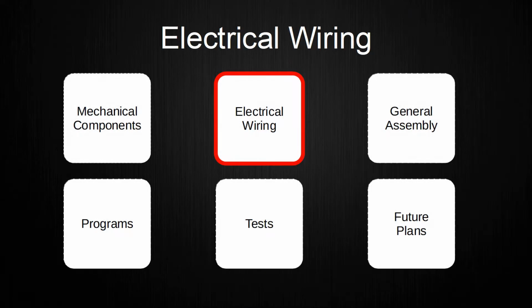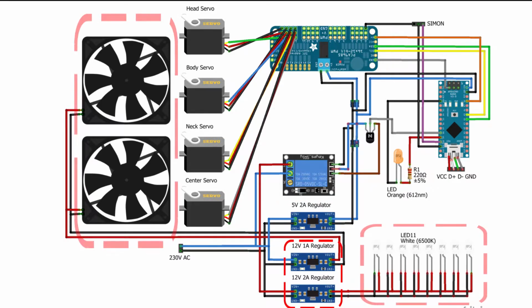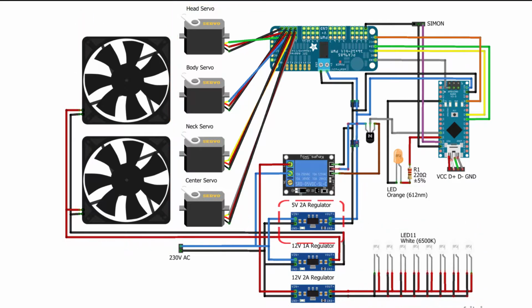After giving an overview over all mechanical components, I want to do the same for the electrical wiring. This is meant as an overview to give an idea on which components are connected to each other in which way. I will start again with the wiring of the body of GLaDOS. Inside the body, there are 2 different power rails, 12 volts and 5 volts. The 12 volts are for the LEDs and fans in the ring, and the 5 volts are for the microcontroller, PWM board and the servo motors.